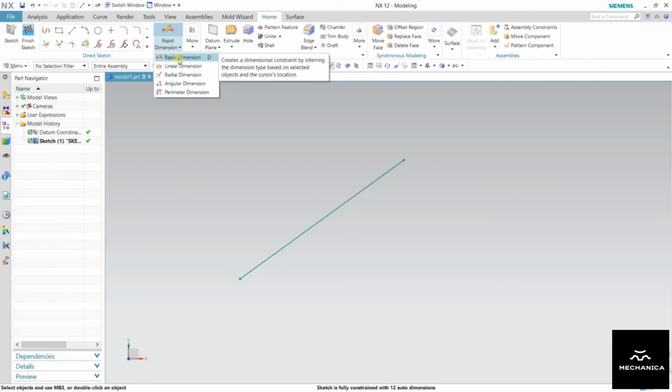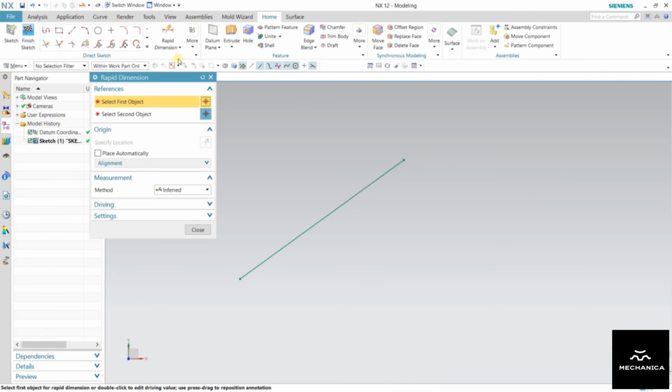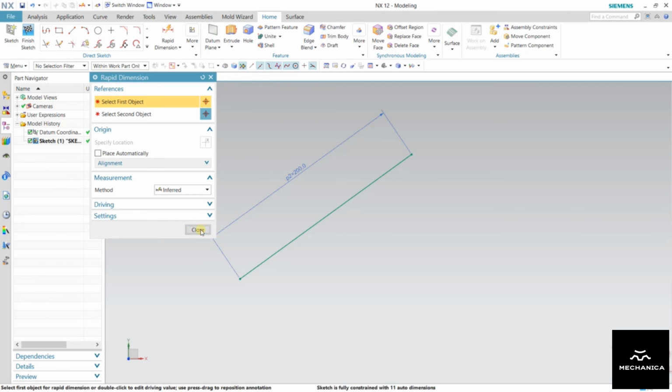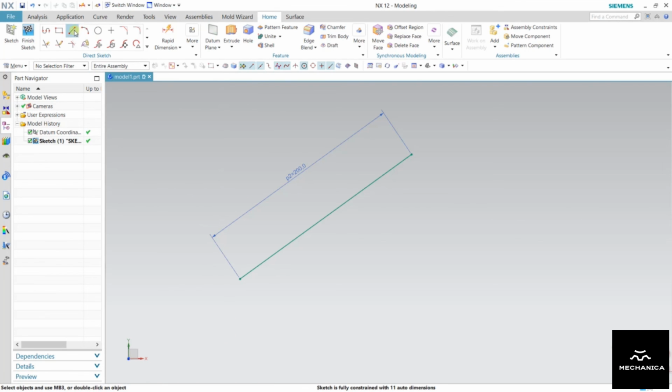By default, if I select the rapid dimension, it will consider all these options. So just select this line and then place the dimension. Click here. Now I can insert any value. So let's say this is 200, press enter and close.